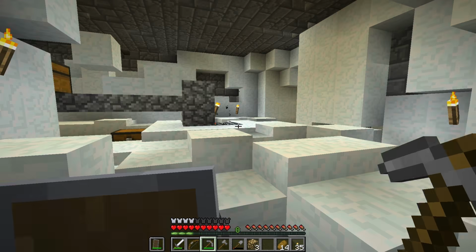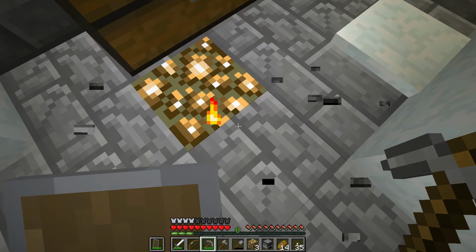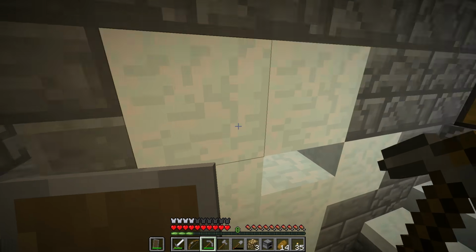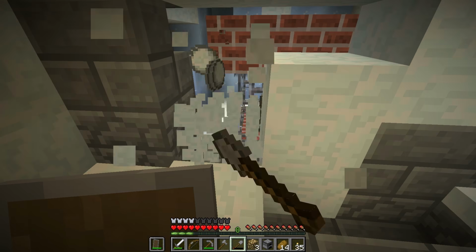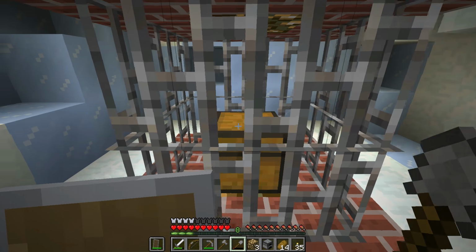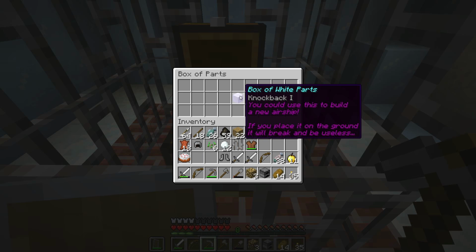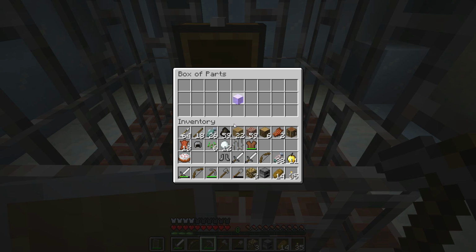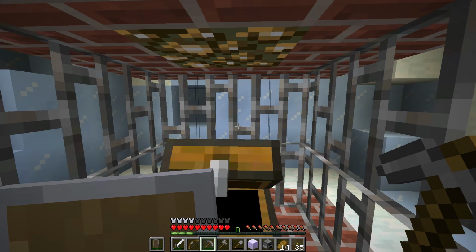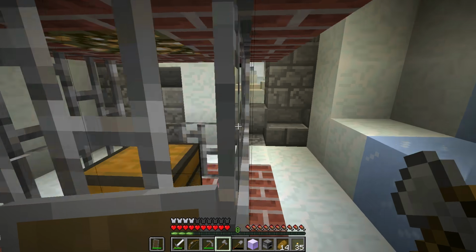All right, well that's a nice thing to know. We can stand by this thing and warm up nice. But we gotta get out of here. Let's go get our thingamabob and go. Now normally this is wool. Yeah, this is the thing right here. But in this case, we're looking for spaceship parts, a box of white parts, knockback 1? You could use this to build a new airship. If you place it on the ground, it will break and be useless. All right, we'll make sure we don't place it on the ground, because that would be very sad. And then we won't be able to get out of here.